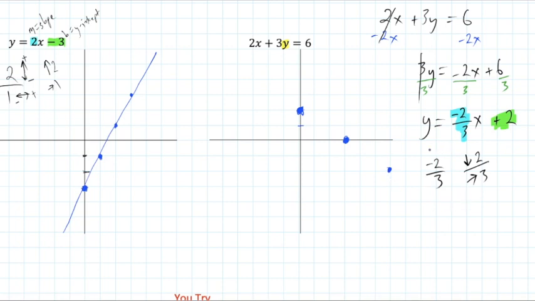Another way I could have looked at this is instead of having my negative in my numerator, I can flip my negative and have it in the denominator instead. So a 2 over negative 3. What this one would tell me is go up 2, and the negative is saying go left 3. So if I did that pattern starting from this y-intercept, going up 2 and left 3, notice I still have this pattern of the line happening.